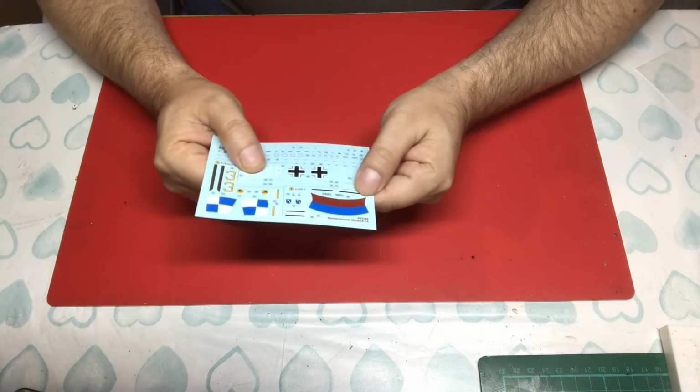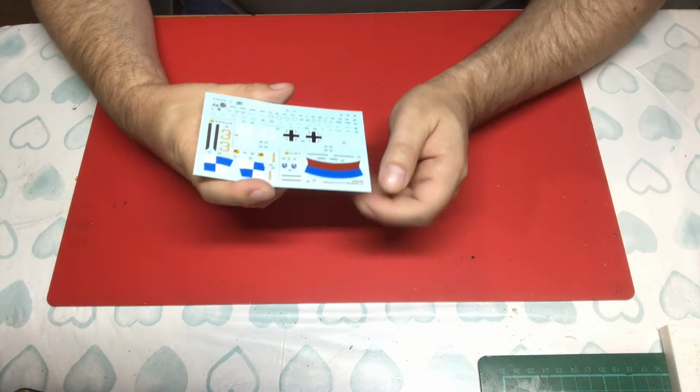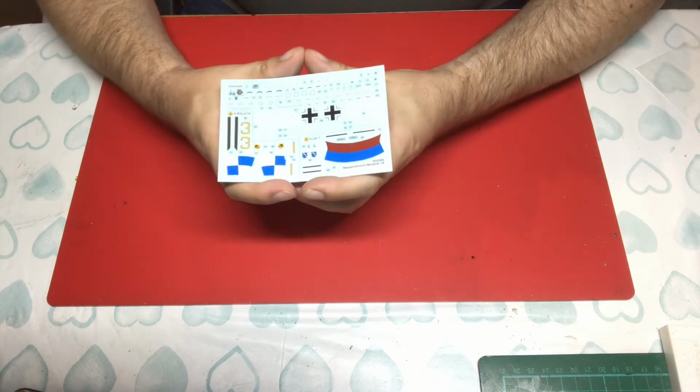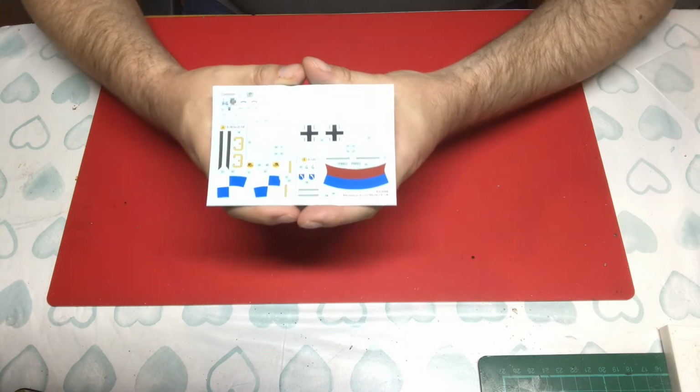Decals are nice and thin. They will be cartographed. It doesn't say so, but they will be. You can just tell. They're lovely. So no excessive carrier film. Airfix decals are amongst the very best you can get.